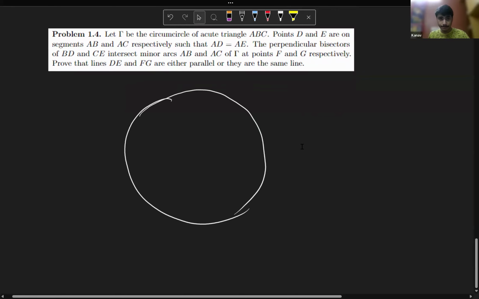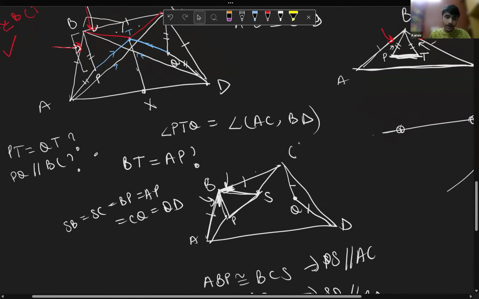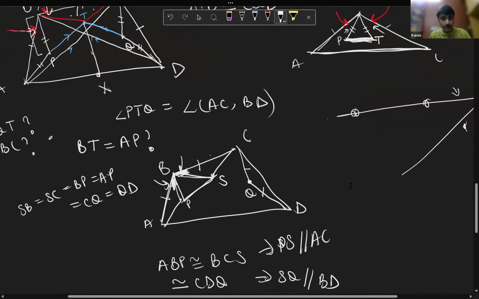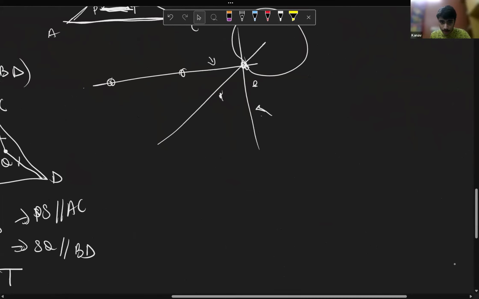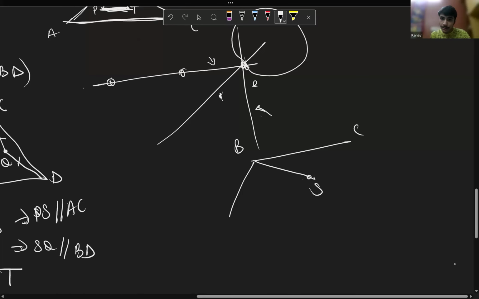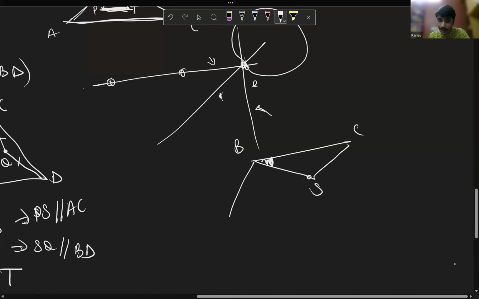In the previous problem, how do we guarantee the existence of such an S? Oh, sure. So first of all, I'll say this in a different way. If we want the existence of a point S such that SB is equal to SC is equal to some fixed length, correct? All we need is to make a fixed angle here. And if we can make this angle, we can get S. Correct? And that's exactly what we need.